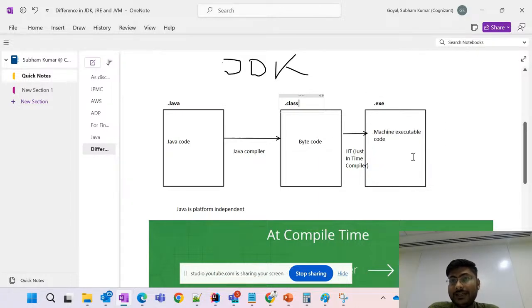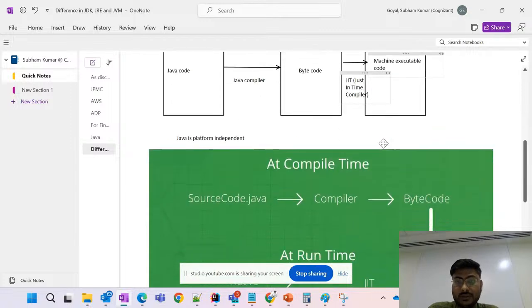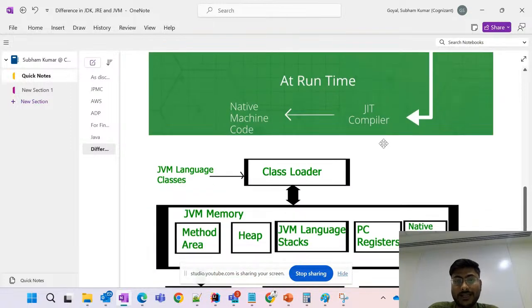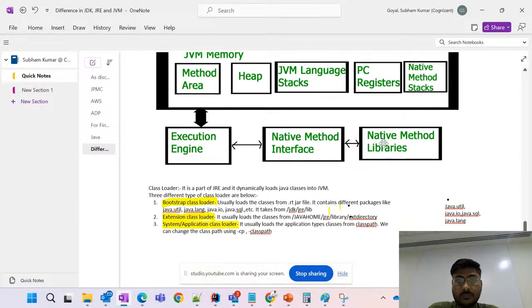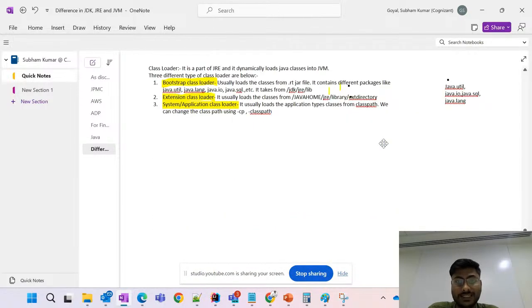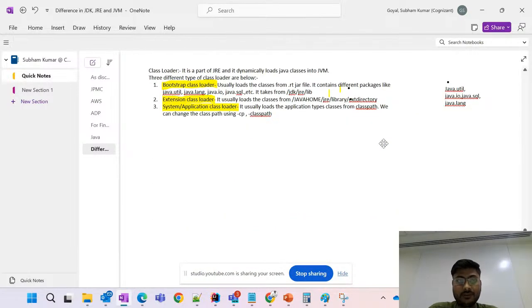So this file is platform independent. We can run it anywhere if we get this file, either on Linux or Windows or any operating system. So this is the summary of the difference between JDK, JRE, and JVM.